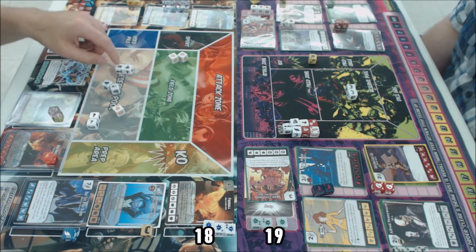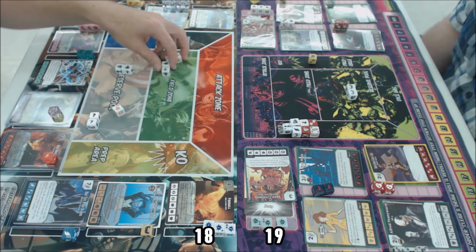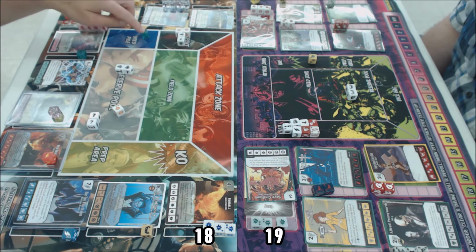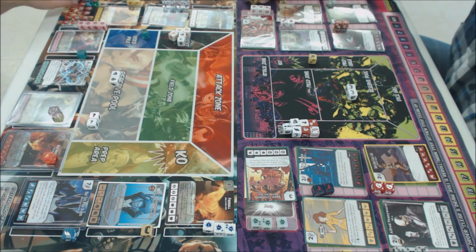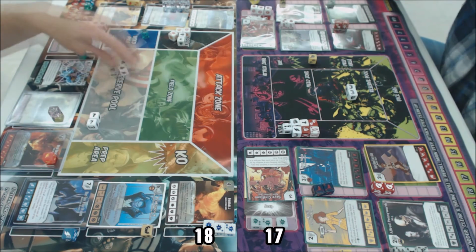2, 4, 5, 6. I pay 6 to buy a Doctor Strange. And then I'm going to hit him for 2. So I have no other use for that as his field is open.